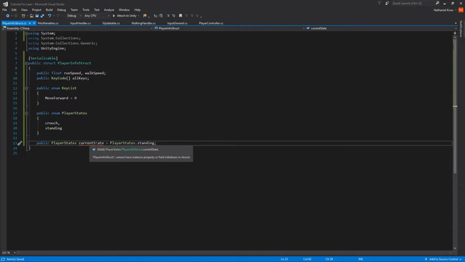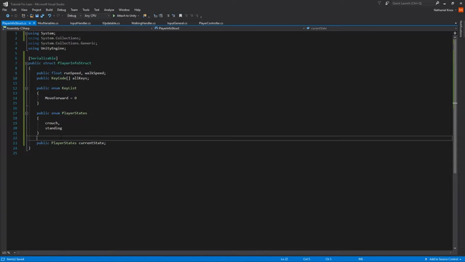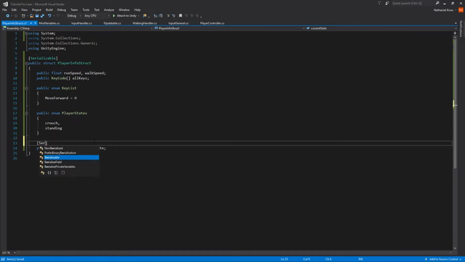Let's see. Variable fields or structs. I believe what this means is it cannot be like that. However, this is a public state. We could probably make it serializable or serialized field as well, meaning we'll have a default state for this.